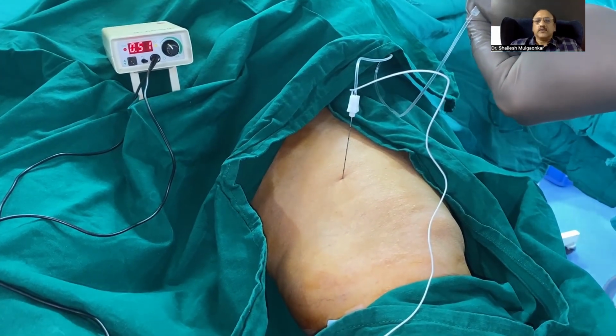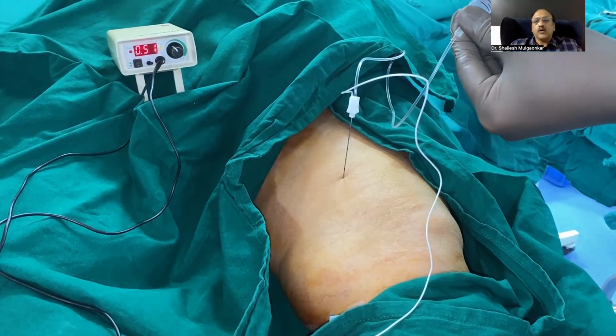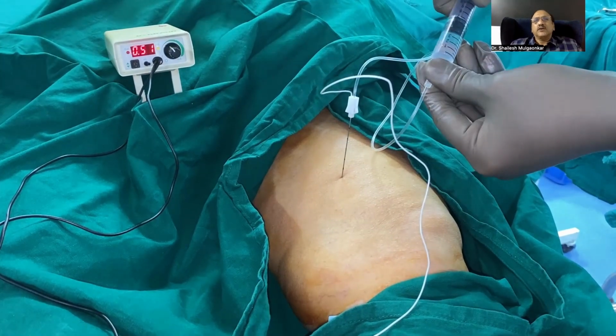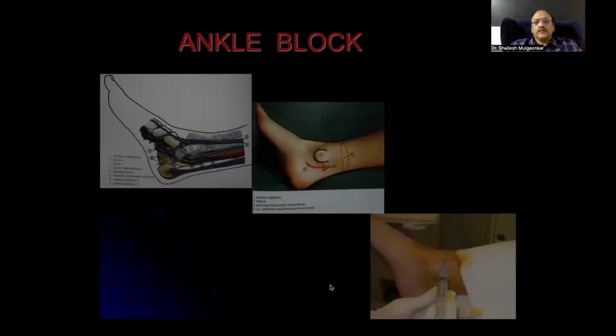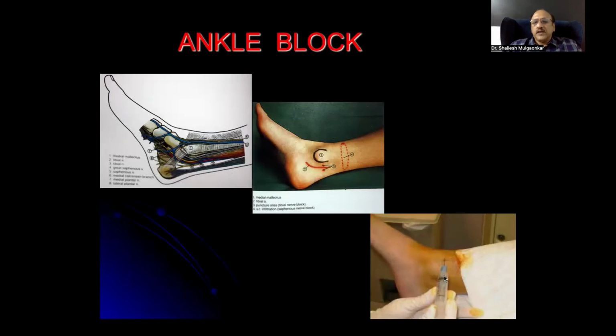So this is the adductor canal block with a nerve stimulator, which I don't use regularly. Only rarely, when the ultrasound is not available, I give this block. Now, as I told you, just infiltration at the level of the tibial tuberosity. This is a supplement to analgesia for the sciatic nerve block, obturator sciatic, for any surgery below the knee. And this is the ankle block, just infiltration from the medial malleolus up to the extensor hallucis longus, just superficial infiltration for the saphenous.